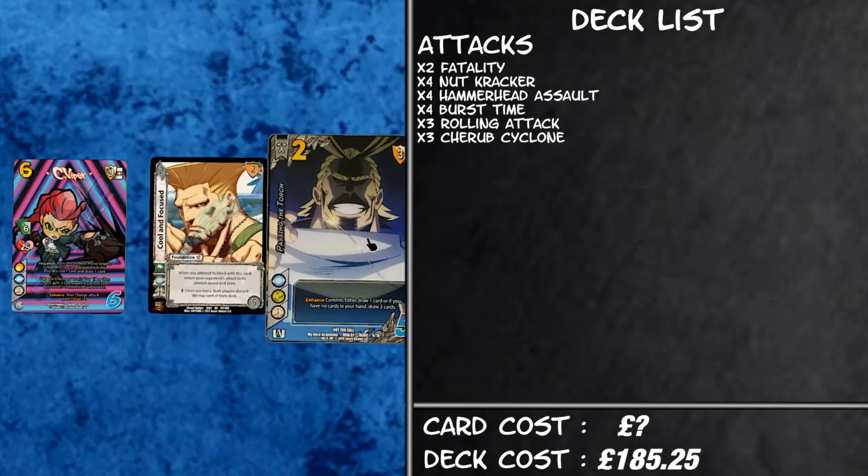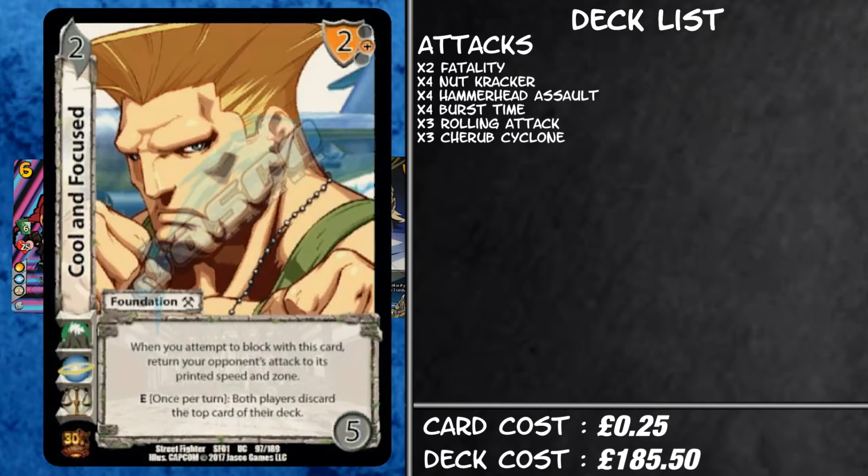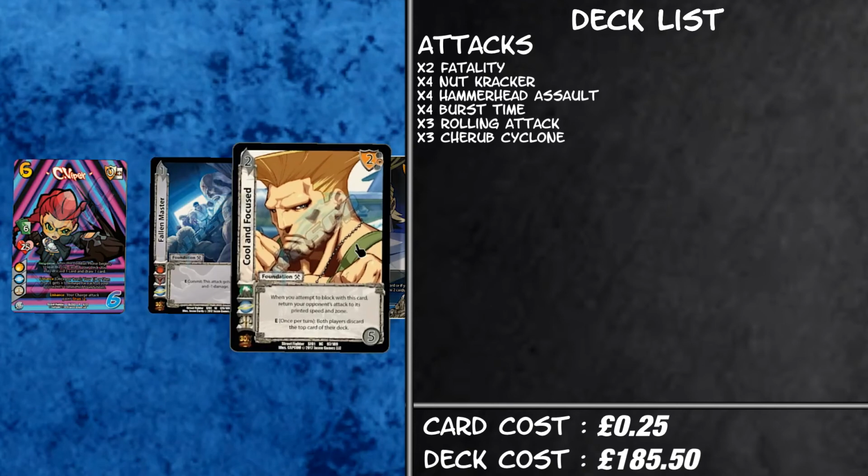Right, going on to next, we play one Cool and Focused. This is just a decent block, especially with some of the decks I've been playing lately. It's a decent block in general, which is when you attempt to block with this card, return the opponent's attack to its printed speed and zone. And it's once per turn if you actually play it as a foundation, as both players discard the top card of their deck. So it's pretty useful for people starting the decks and then saying, nah, let's just have it random. And on top of that, as I say, it's just a decent block to have one of them ready to go if you have it.